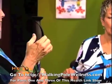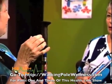And on the inner side of the grip, you'll see a space here, a curved space. So there is some flexibility in the pole as well. Yeah, it gives a bit.